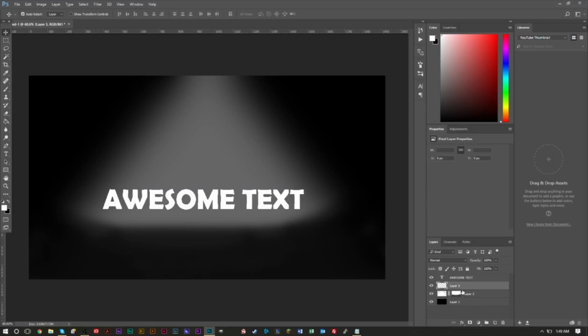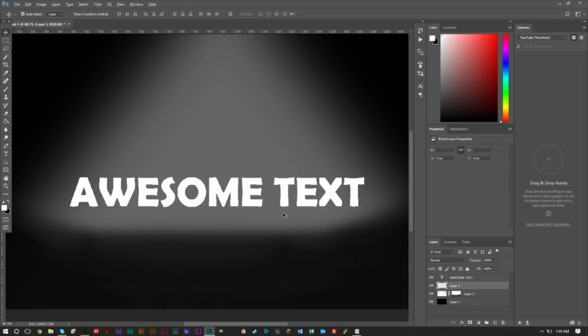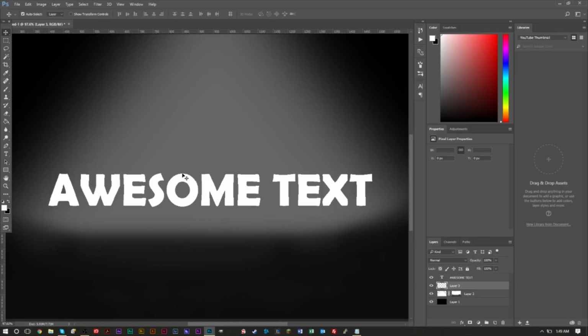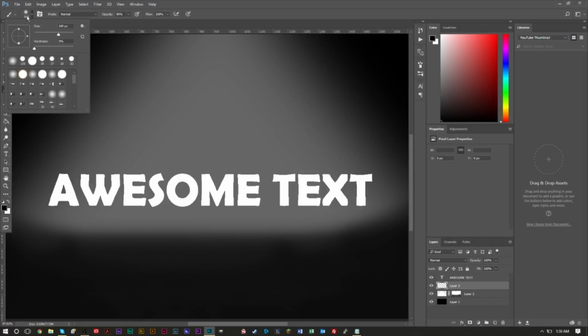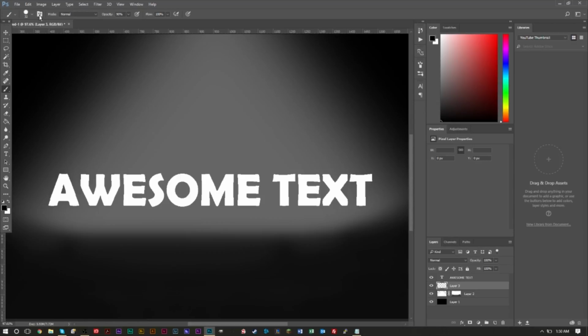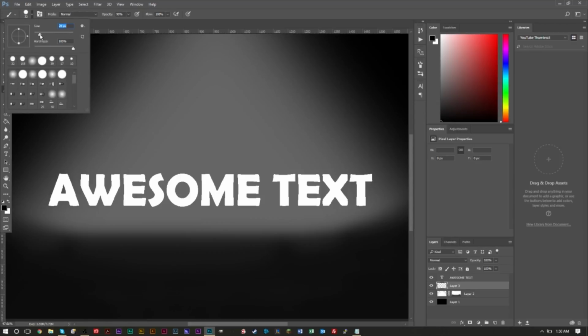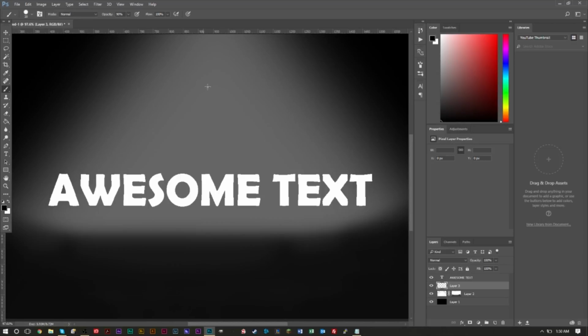And then on this new layer here that we just created, we're gonna zoom in a bit, and we're gonna go ahead and grab our brush again. So our brush is here. We're gonna make sure that our color is set to black. Our opacity up here is set to 90. And for this brush, you wanna make sure you have a small brush. So we're gonna go ahead and decrease this a bit and test it out. That's a bit too big. So maybe a bit lower, maybe something like that. There we go, that's good.